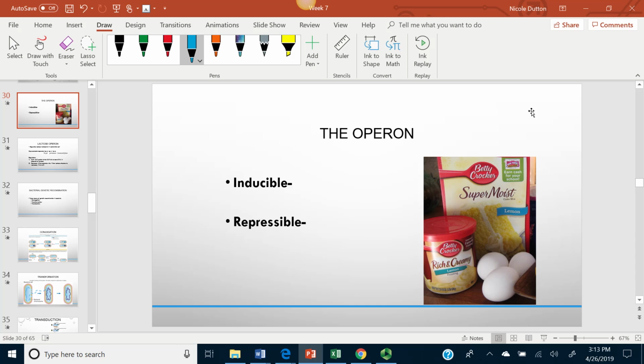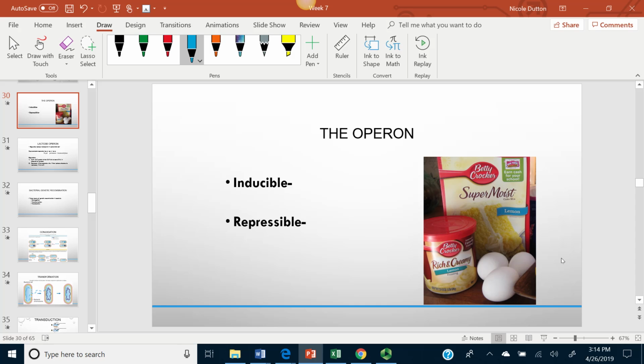Eukaryotes. If eukaryotes want to make a cake, they will get in their car, drive to the grocery store, get the box mix, and come home. Then they'll get back in their car, go to the grocery store, get their frosting, and come home. Then they'll get back in their car, get the eggs, and come home.